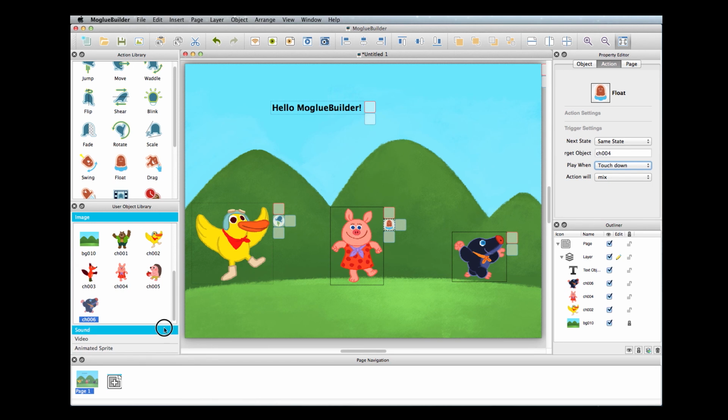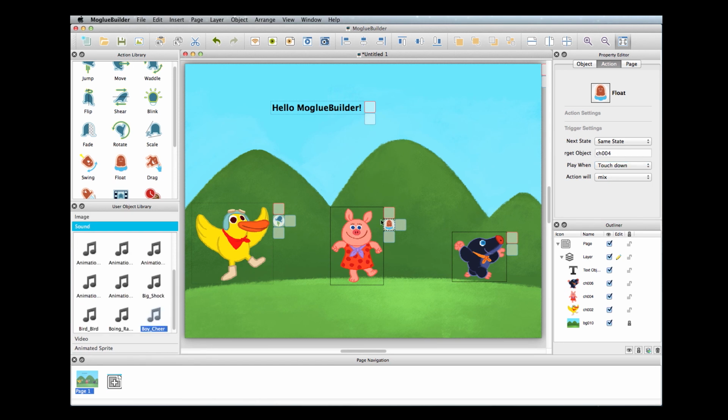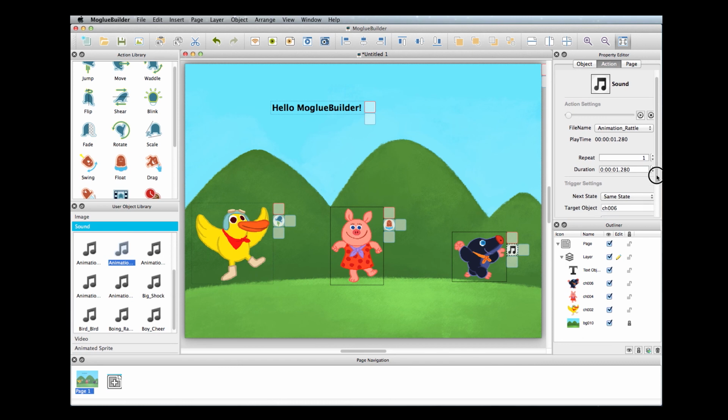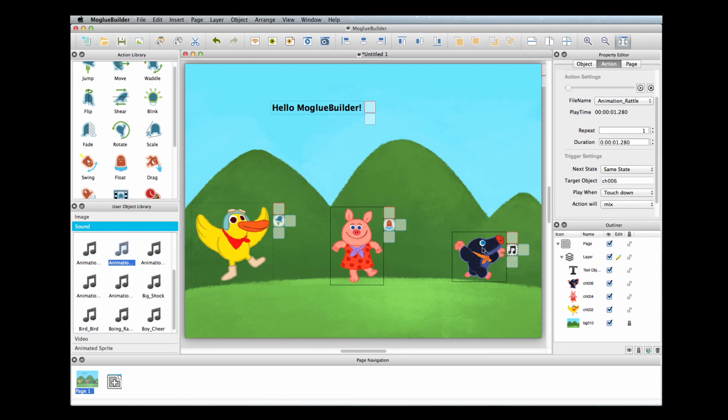And now that we added a couple of actions, we can do the same for sounds. You go to your sound tab, you select the sound file you want to use, and you can drag and drop it onto the state box next to your image. So same goes for sounds. You can also choose the trigger. So let's say I want to trigger this sound by shaking. So when I shake my screen, the sound is going to play.